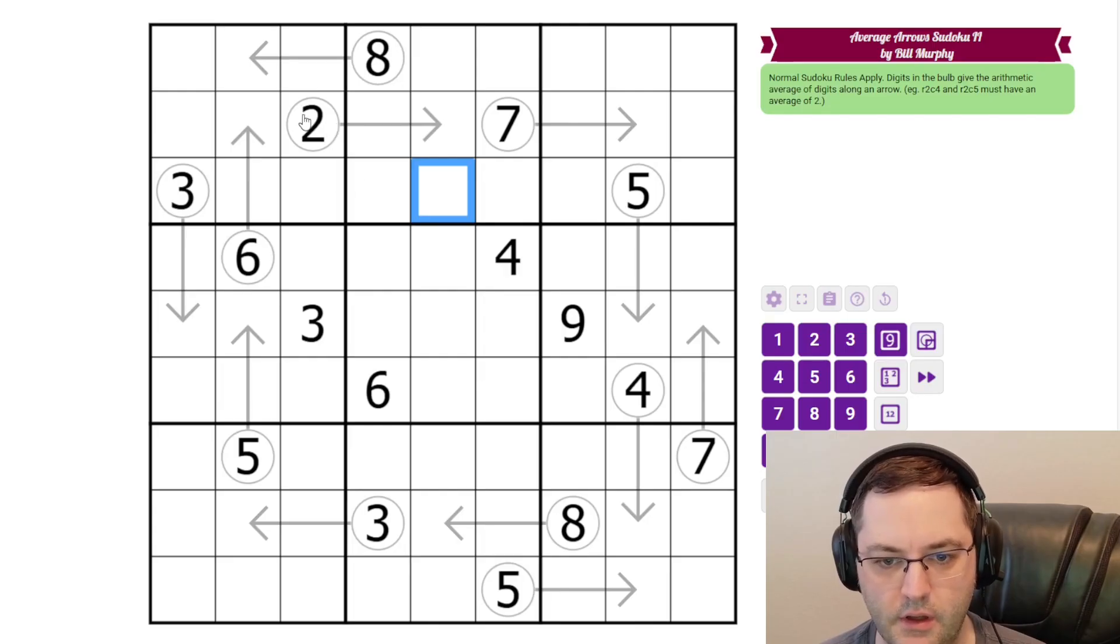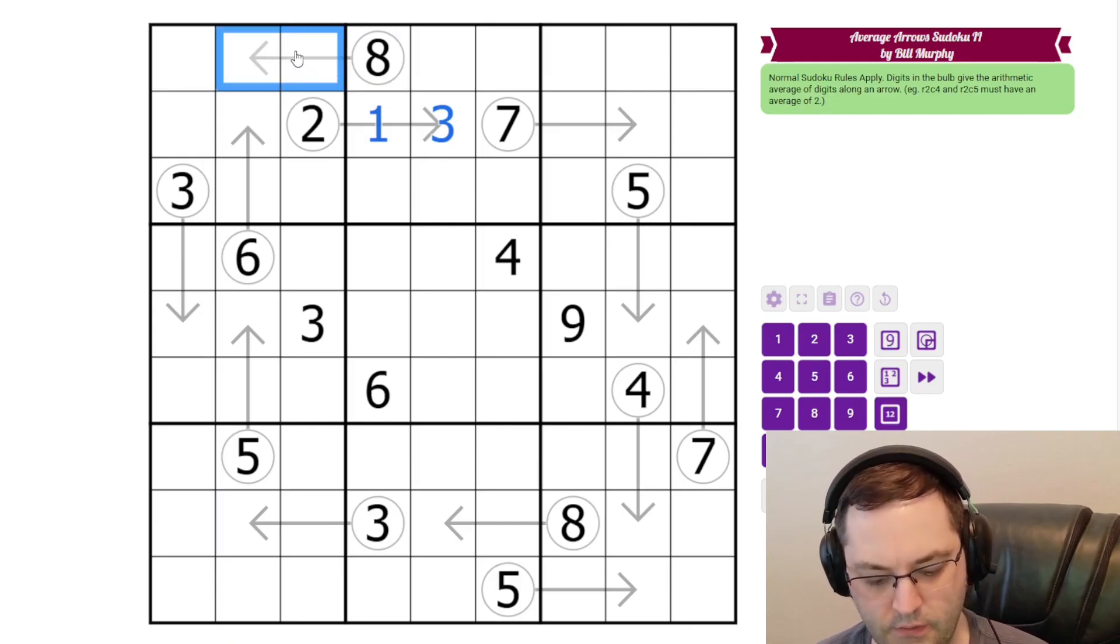And we'll get started with the more extreme digits. So the two we talked about as a sum, this two is saying because the average is two and there are two cells, the sum is four. And there's only one way to do that in two cells. It's one three. Another way we can think about it, for two cell at least, is start walking in both directions from the two. So if we go down one from two, we get one. We go up, we get three. And we can't go any further down than one. We can't do zero and four. Eight, same thing. If we go up, we get to nine and that's as high as we can go. So to have an average of eight, we're going to have to have nine and then seven to go with it. So that's what that one is.